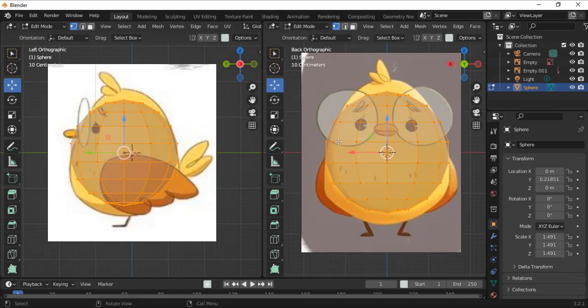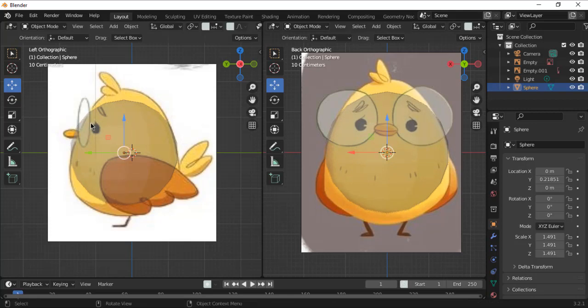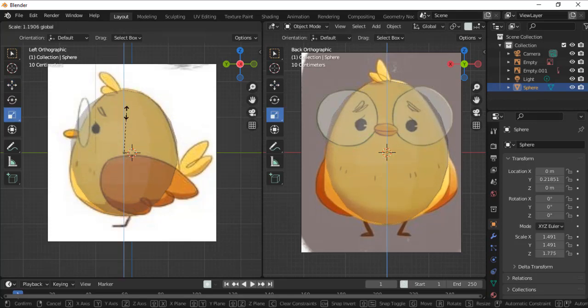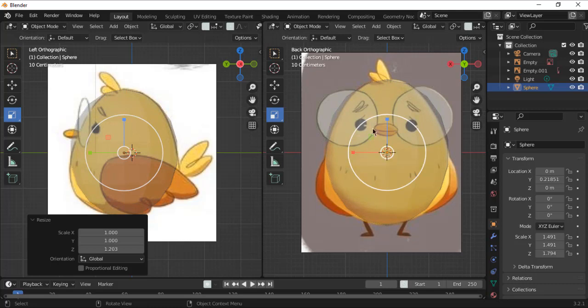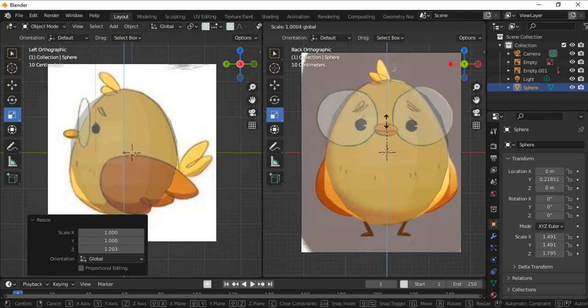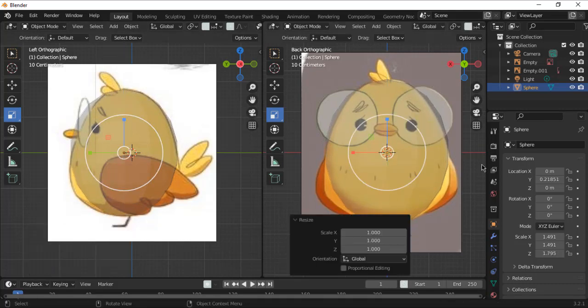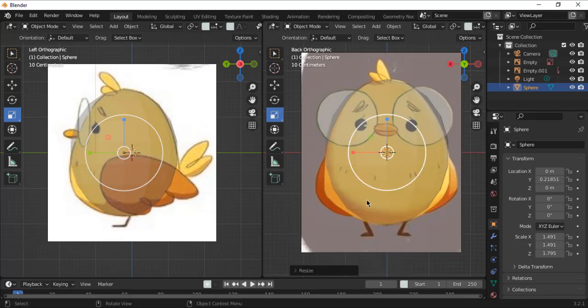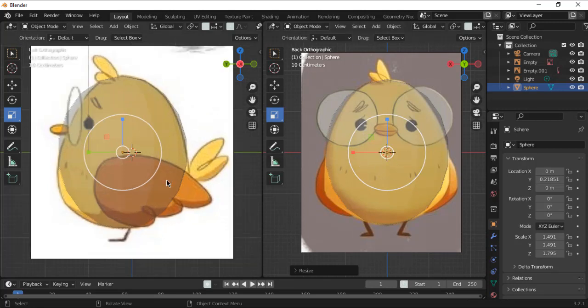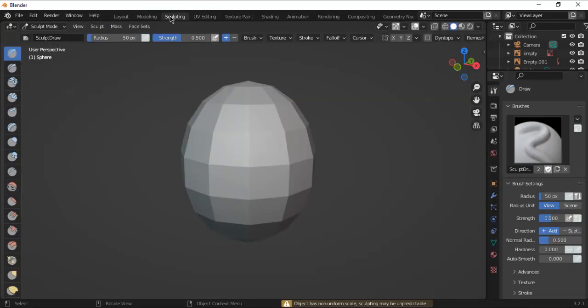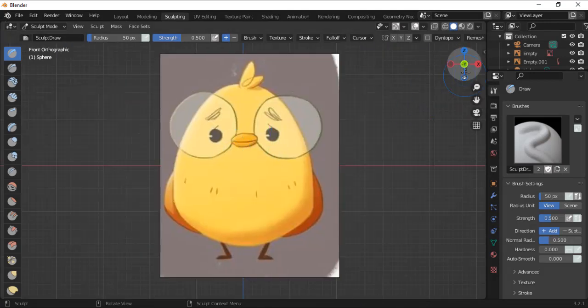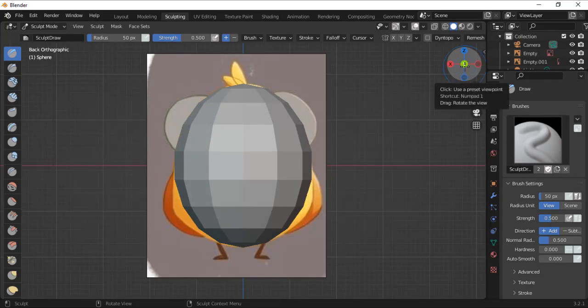Let me scale it on the z-axis, and I think this one is better, but it's not matching on the sides. We can easily adjust that. For that, first I need to go to the Sculpting workspace, and use the side views for sculpting like this.